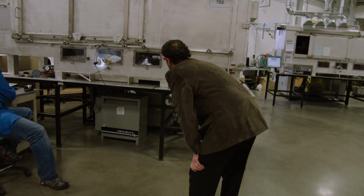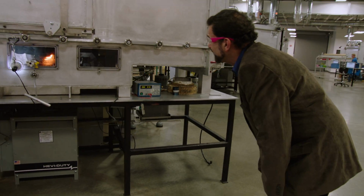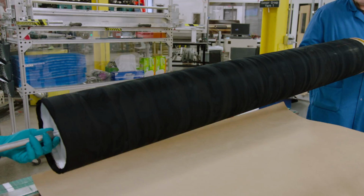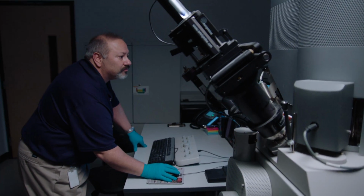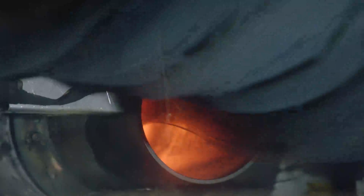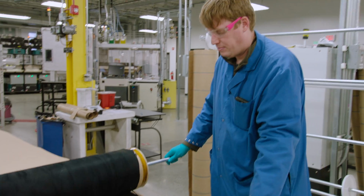We wouldn't be here if it hadn't been for a first contract from the Office of Naval Research. We might have been the smallest defense contractor in the United States. And then we had our big breakthrough contract with the Army Natick Soldier Center for body armor. It was literally millions of dollars. What attracted customers was Nanocomp's ability to move high-strength carbon nanotubes from a lab environment and into a production process for making next-generation materials in volume.